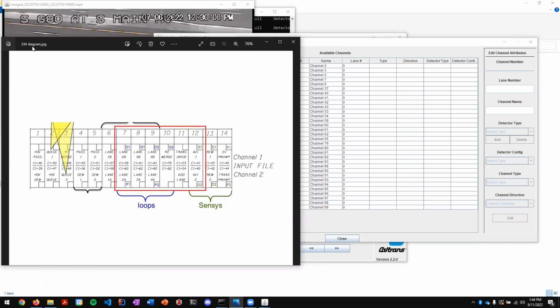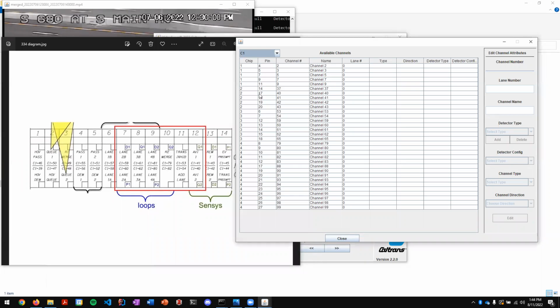This is for a 334 box, which is the layout for the box that we collected this data at. So what you can see is that for the slots 7 through 12, these will all be populated with our lanes, lane 1 and number 7, lane 2 and 8, all the way to 6 and 12. Then you can reference the C1-59, C1-60 to know which channel is which.